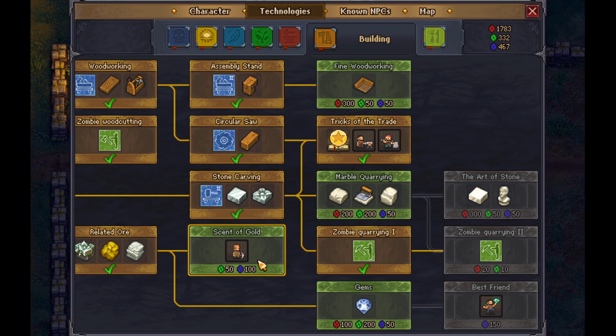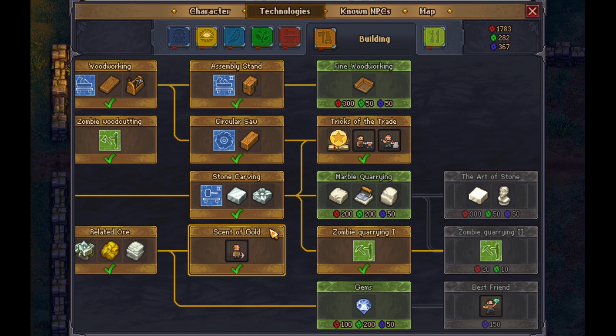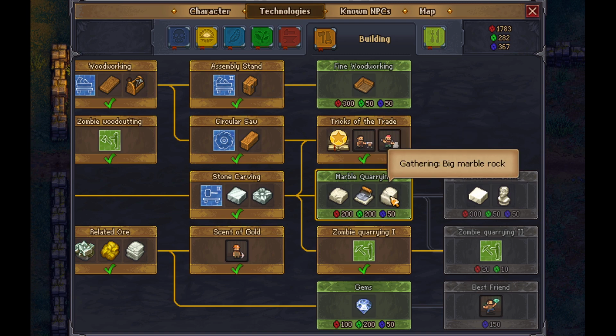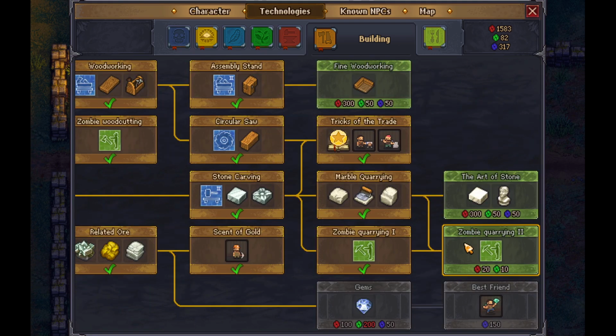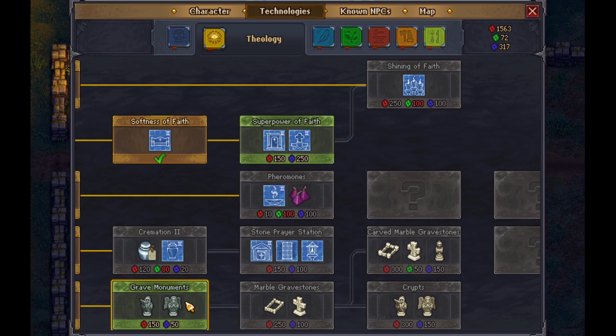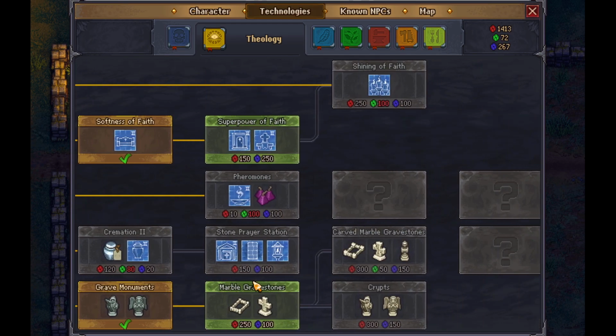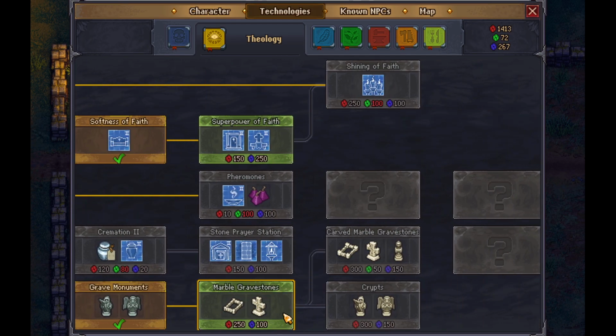I'd like to find some precious ores. Let's just grab this. Let's grab this, because eventually we're going to have to figure out how we can get to that. And in theology, we may want to get to here so we can actually use the marble we get. We may also want to work on this as getting to here as well. But let's grab this. So that way, once we hit 100... Oh, we can afford this now.